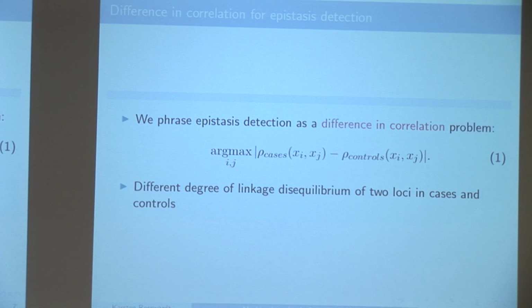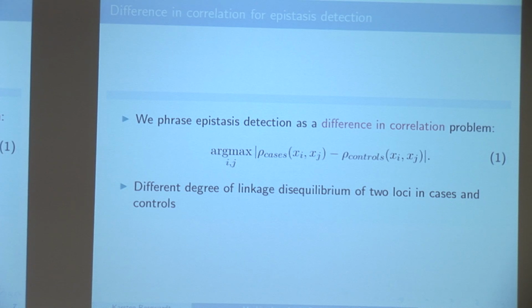Because there are many different ways of doing this in the literature, you could use something like Pearson's correlation coefficient, you could use something like a chi-square test, you could use a regression model. So there are many different ways of how to measure the association between the genotype and the phenotype. The criterion that we agreed upon in the end is shown here. It's the so-called criterion of difference in correlation.